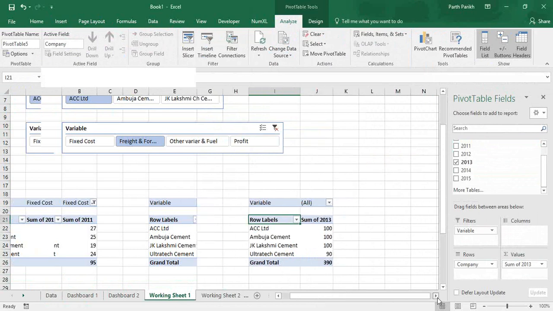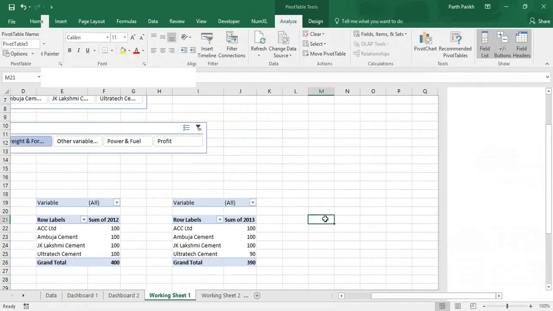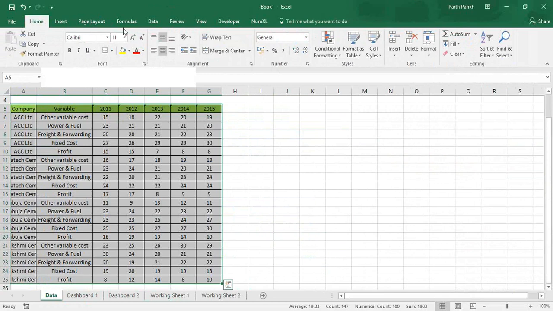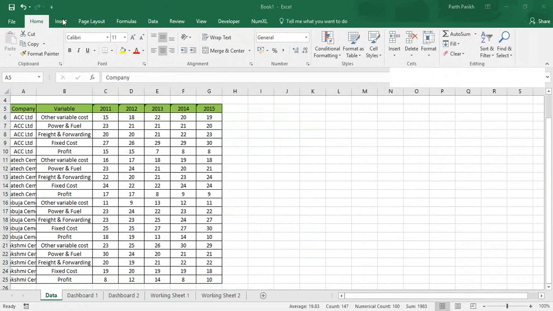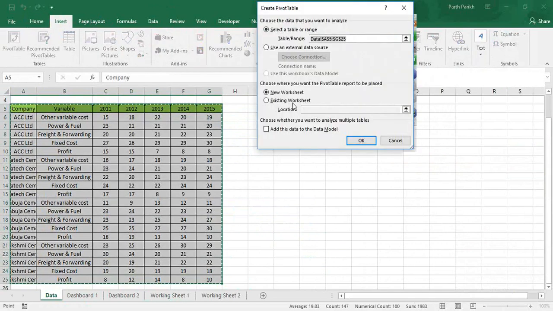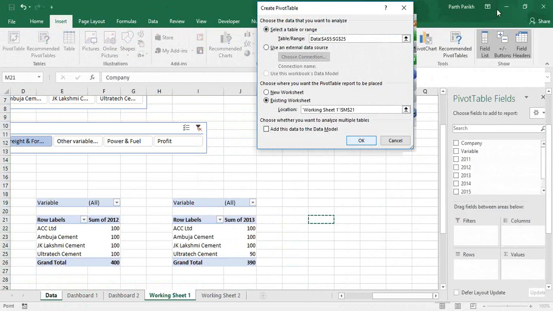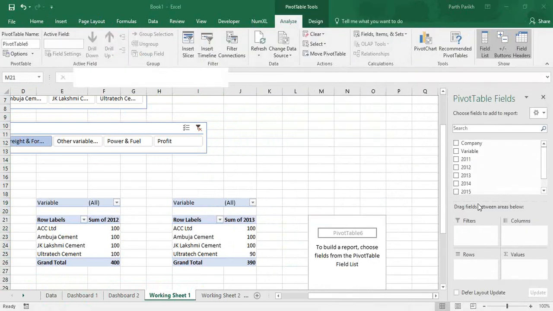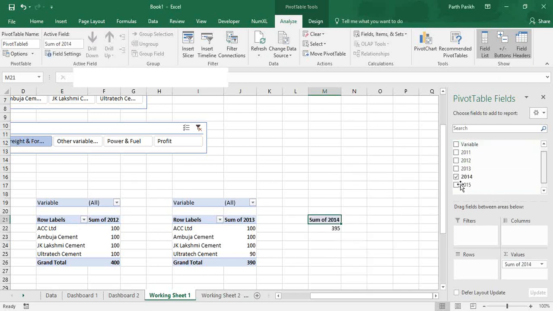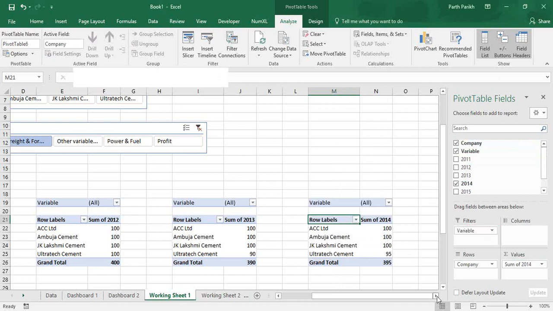Similarly, for 2014, which is 2 columns away from 2013, click on insert, click pivot table, click on existing worksheet, which is worksheet 1, select the cell, click OK. Instead of 2013, put 2014 as a part of your values, company as a part of your row, and variable as your filter.